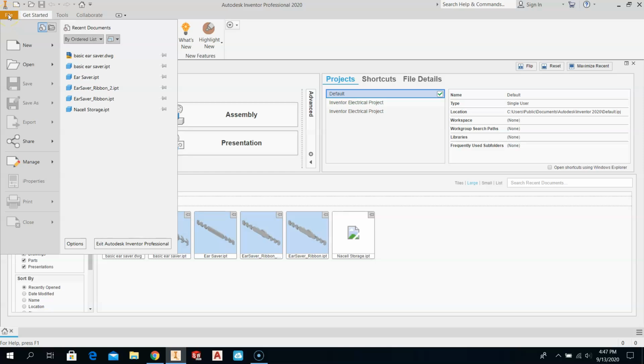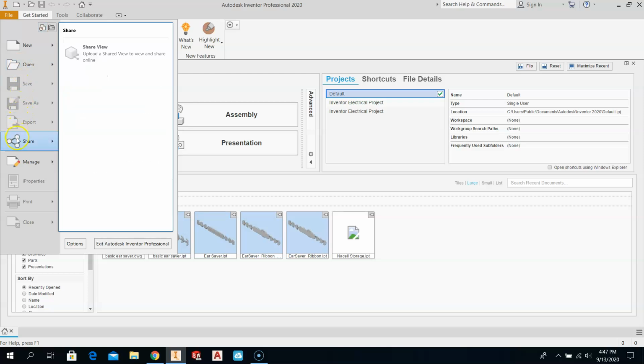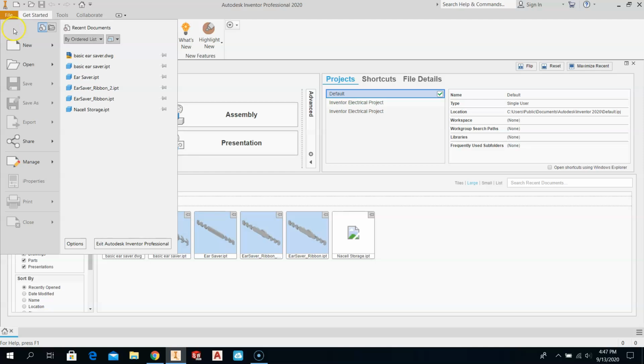And so when I click on File, which is the way I like to do it, you're going to see all these options of New, Open, Save, Save As, Export, Share, Manage, all kinds of different things. When I'm off this, what you're going to see is some different projects that I've done. Again, this isn't necessarily where I want to launch from when I'm reopening something, but that's going to be a different video on how to reopen.